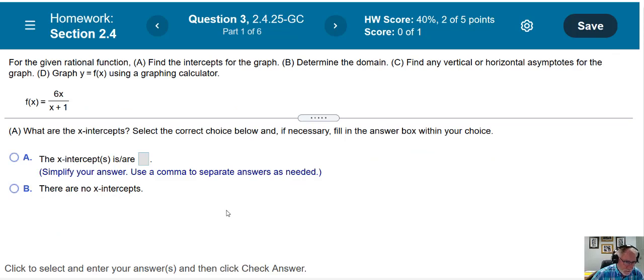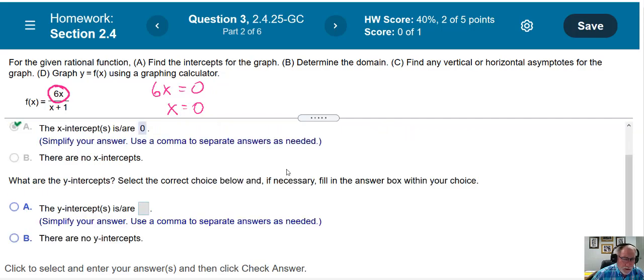For this function, called a rational function, the x-intercepts can be determined from the numerator. So if we take the numerator and set it equal to 0, whatever values of x we get would be our x-intercepts. We can find the y-intercepts by, like we did before, plugging a 0 in place of the x.